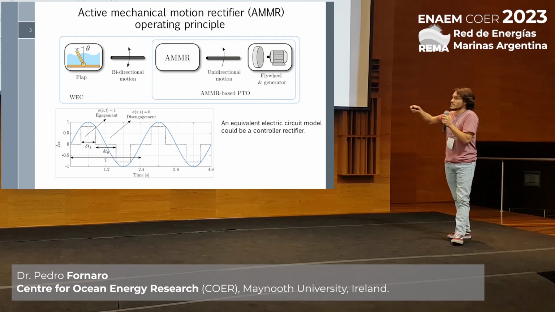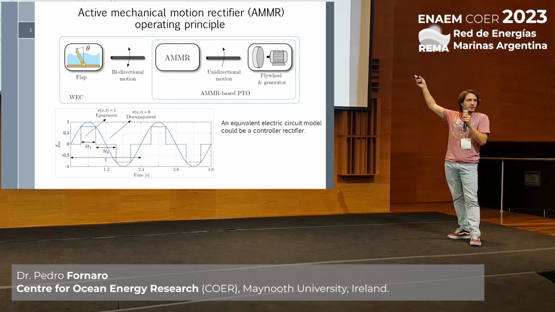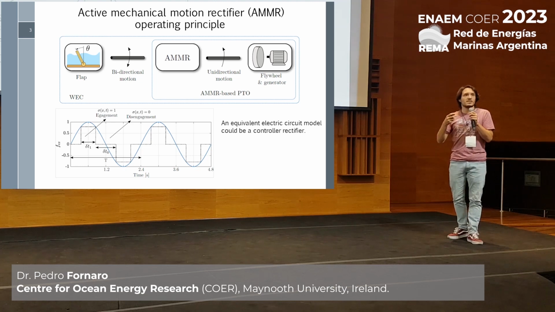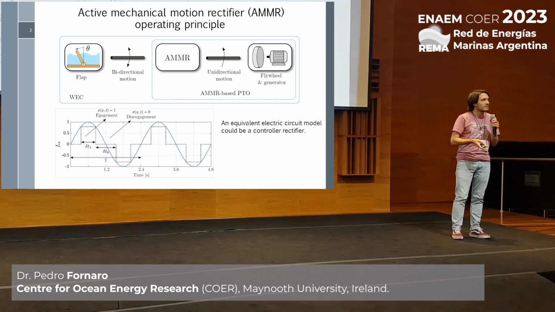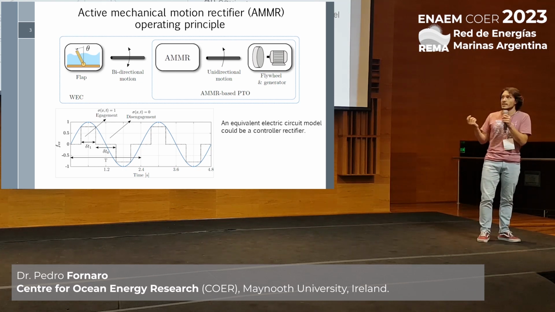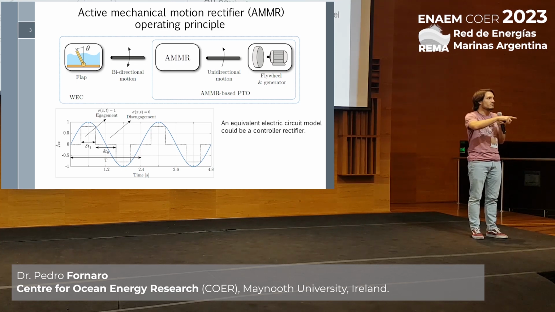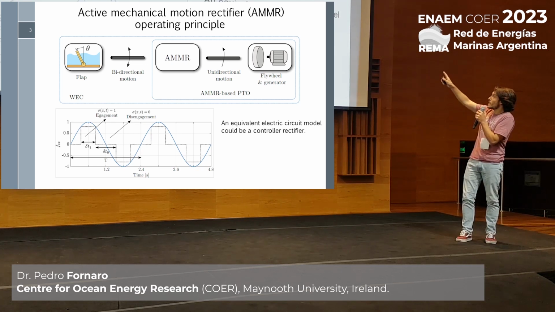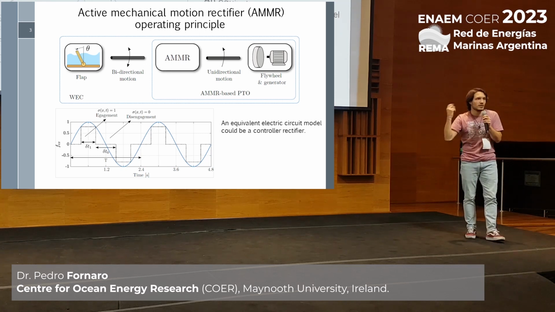If additionally we connect a flywheel, like we see right there, then we can help to maintain the average rotational speed of the generator even higher. This is for the people with a more electric or electronic engineering background. The idea is that, in essence, we can think of this device as a controlled rectifier, in which we have an oscillating motion at the entrance, and then we rectify it, and we have a rectified unidirectional motion at the output.